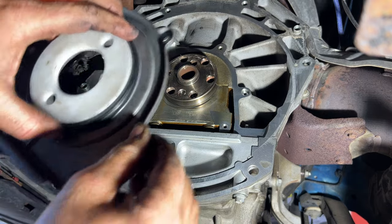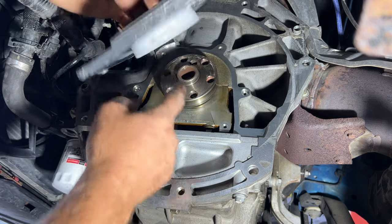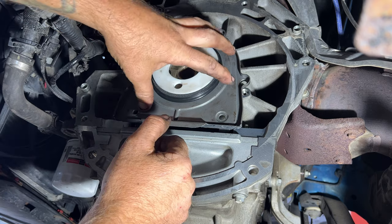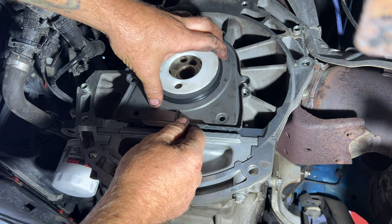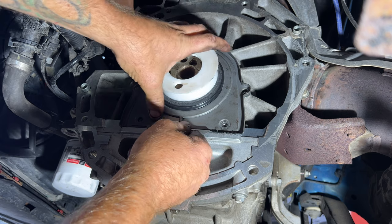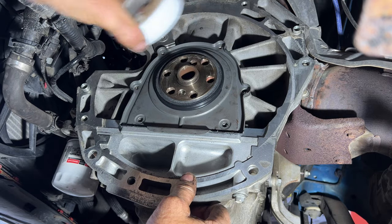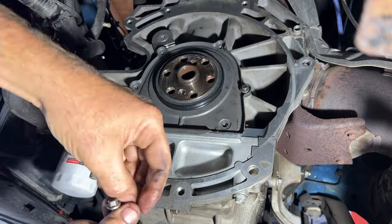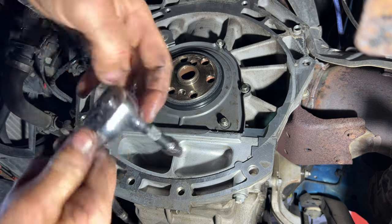Okay, so grab your new seal here. What you're going to do, get this plastic piece here. Make sure you get that onto the rear of the crankshaft there. It'll stop there, and then you can tilt this however you need to. Then you're going to slowly push this on, but this is going to pop off there because this is just helping you get it aligned onto the crankshaft. So start sliding this off towards your bolt holes there, however you need to. See, it just sits on there like that, and you can pull this out of there, discard that, get to all your bolts here, get those in place. So just get those snug here, and then we'll do our final torque.